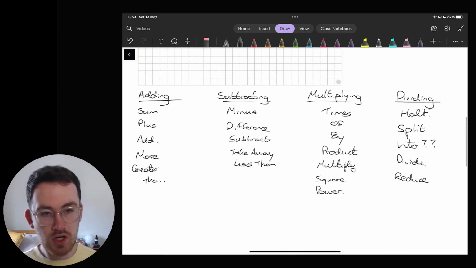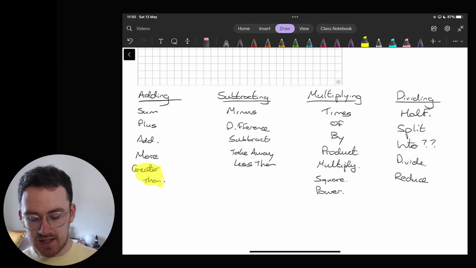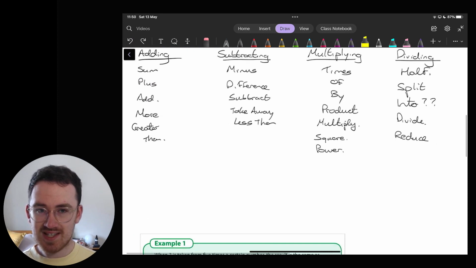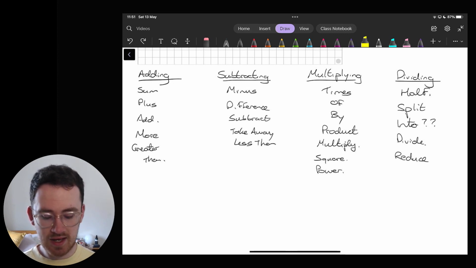We looked at some of the words here that we thought would give us an indication of what operations are happening within the question. So there are different words for adding and subtracting and multiplying and dividing. And a lot of these words you would know from the question, whether they're telling you that something was added or something was subtracted. Ones like greater than, less than, can be ones that maybe take a little bit longer to think about what you need to do to relate the two situations they're giving you. But it's important to have an idea of a lot of these words and what they mean and which of our 4 operations they would tell us that we have to do.